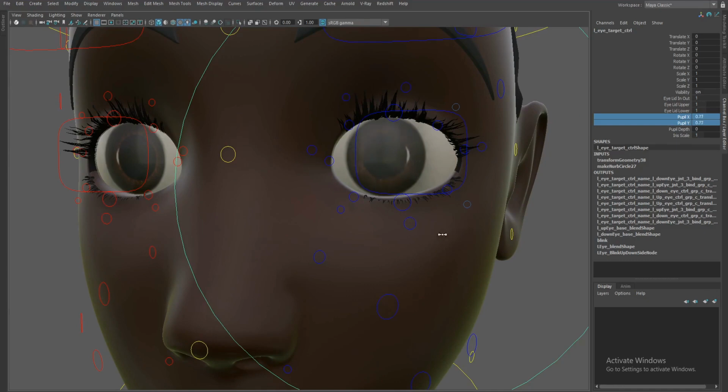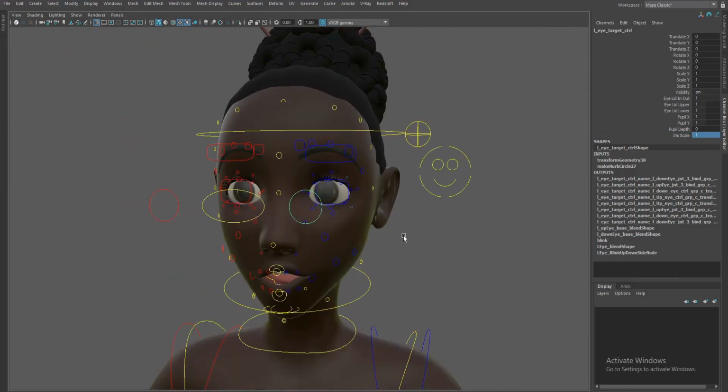This is a really cool thing that I really love about this rig. Also, you can scale the iris using this control right here. So let's just put it back to its default state.